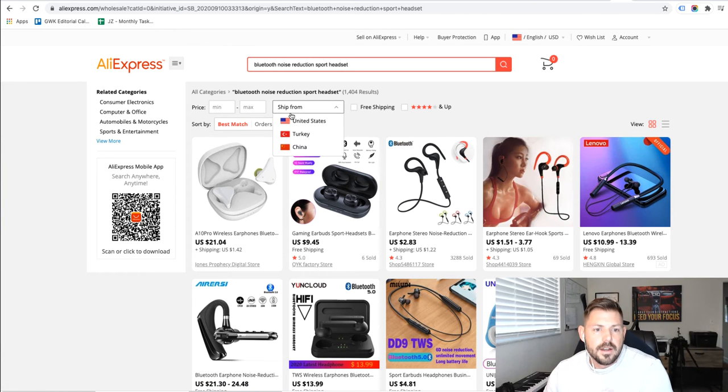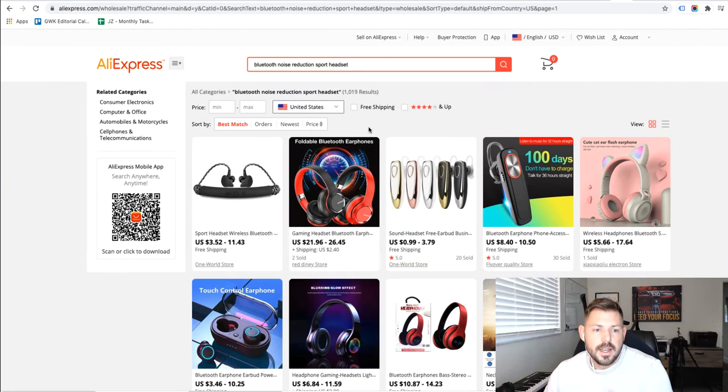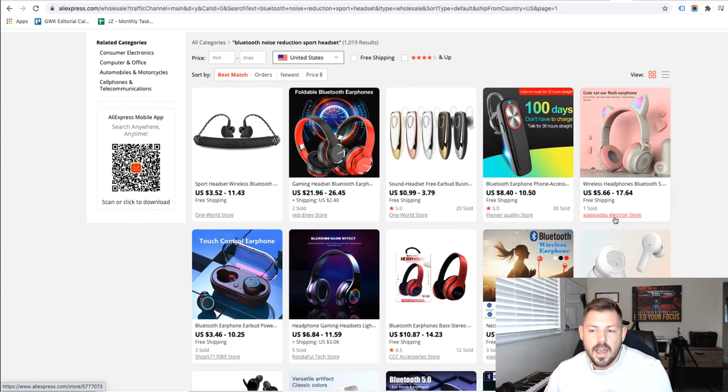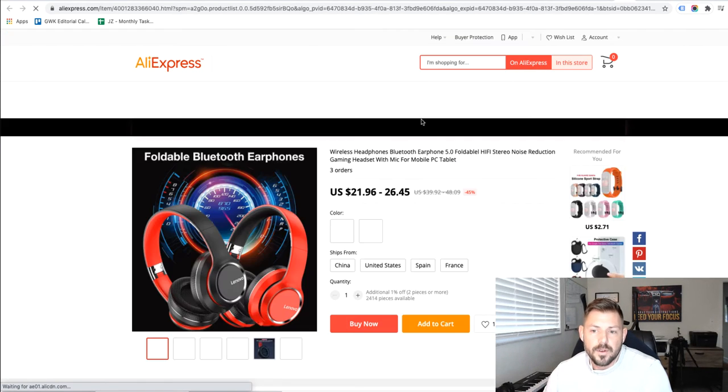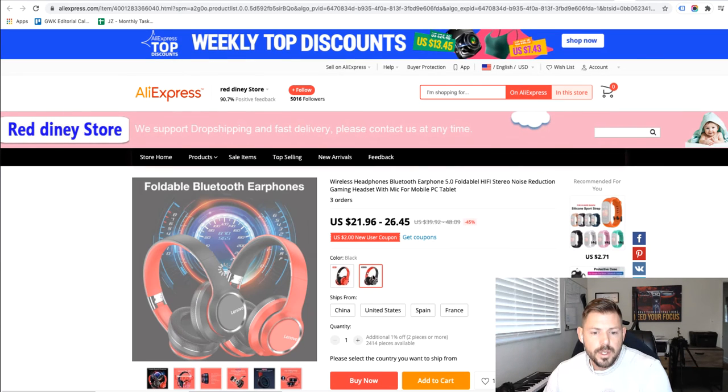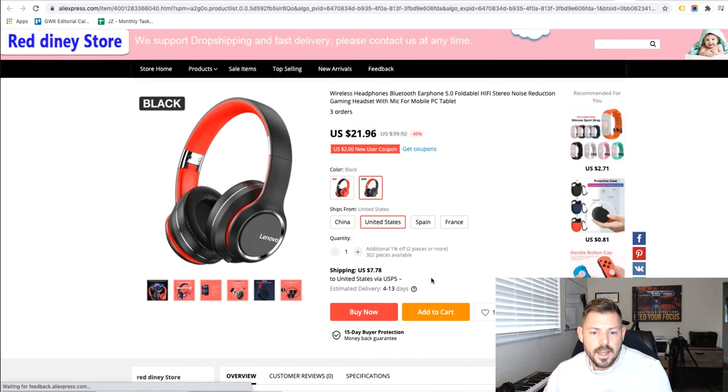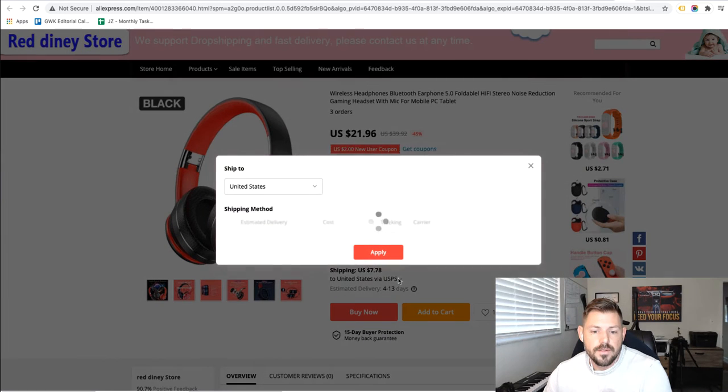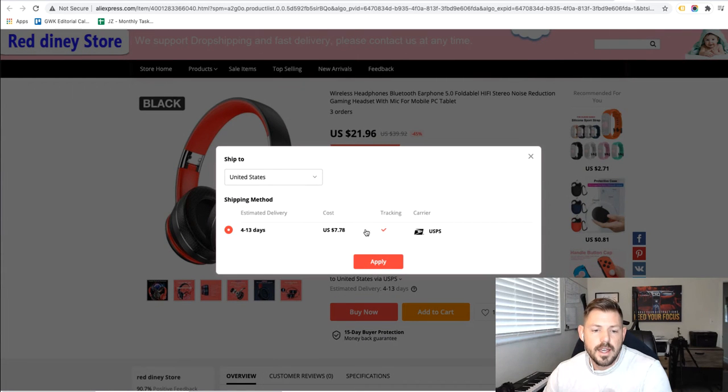Right, and then a lot of you guys, what you want to do is see this ship from tab in United States. These are going to actually have US shipping. So for instance, when you select this, you want to select United States, and then you can see the estimated delivery time and the fact that it ships via UPS, and then you can actually get your shipping cost right here as well.